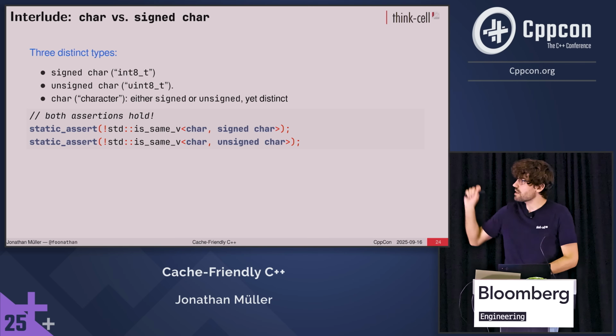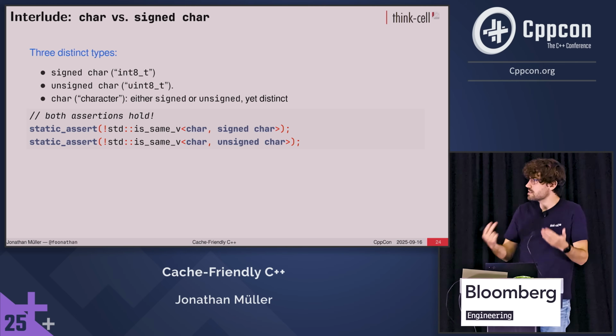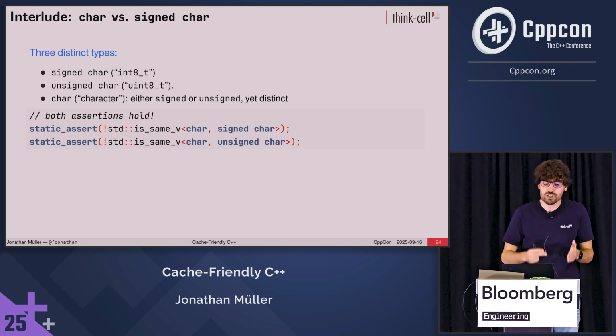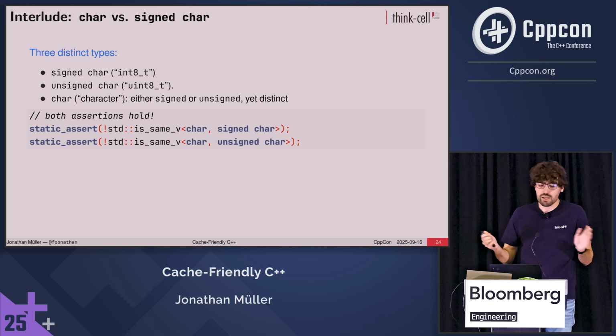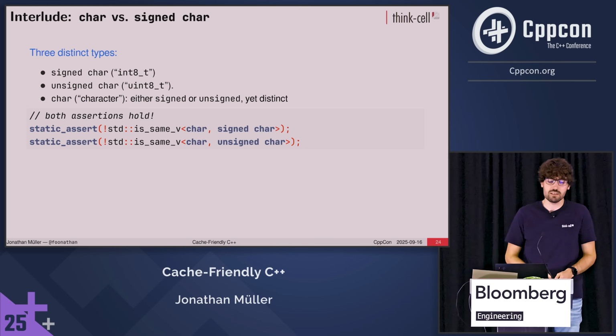And this is a special thing for char. Normally a signed int and a signed short are just the same as int or short, so nobody writes it. But for signed char, this is actually a distinct type. And I have no idea why this is the case. But anyways, we've got 3 distinct 1-byte integer types.